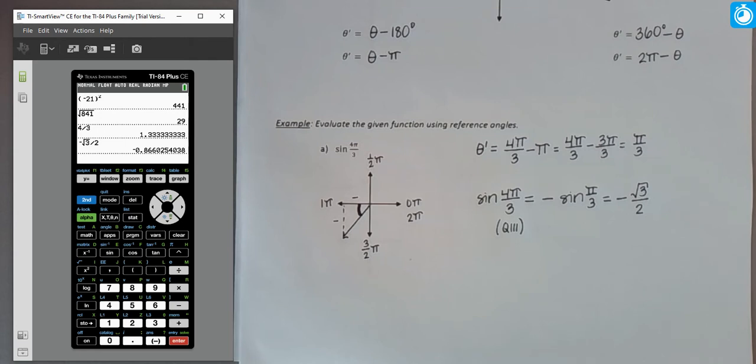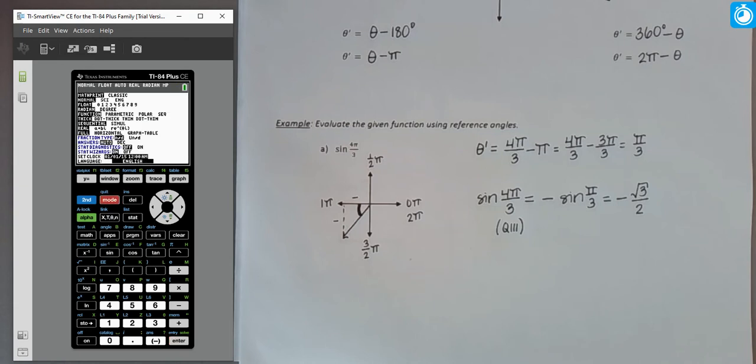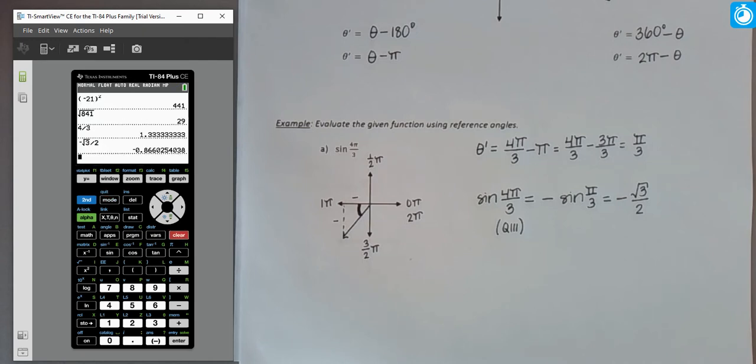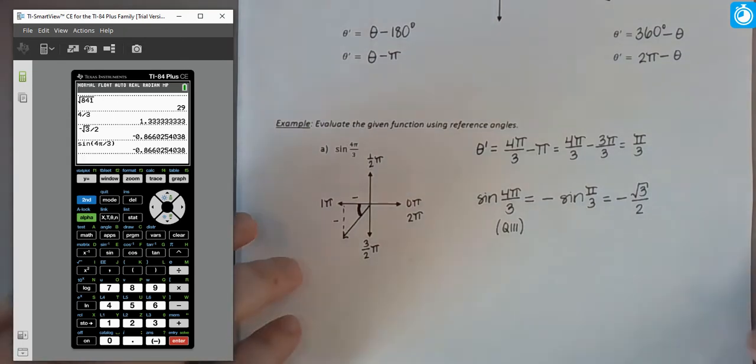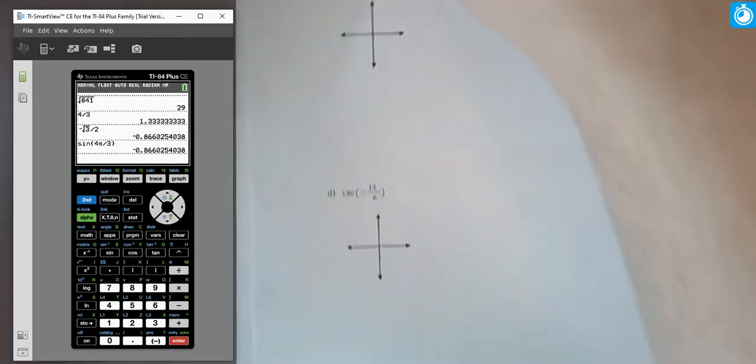Well, if we're going to plug in sine of 4 pi over 3, this is a radian measure. We need to make sure that our calculator is in radian mode, so verify that. If it's not, remember you need to change it from degrees to radians. So we are in radians. So let's take the sine of 4 pi over 3 radians. And sure enough, it's the same value. So we're not going to report that as the value because that's just an approximation. We want negative root 3 over 2 since that's the exact value, but that at least is a verification that our number makes sense and that our numbers match up. Now let's do another example.